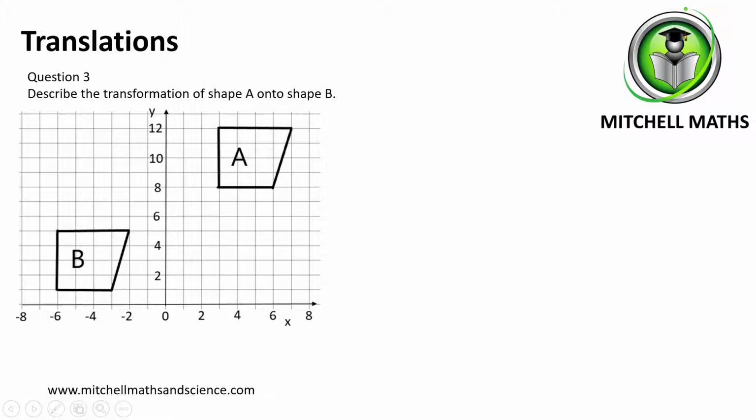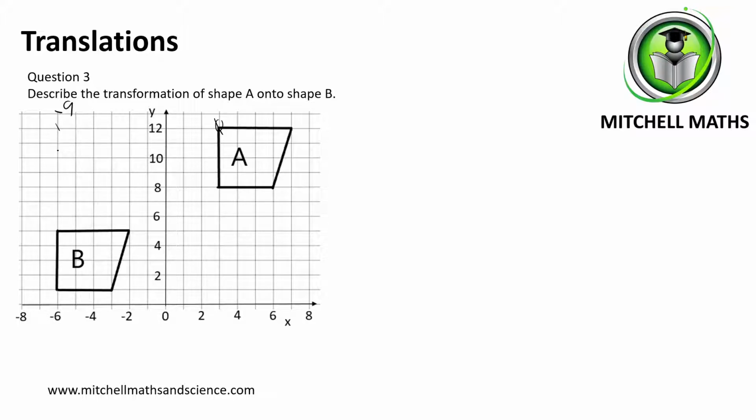And we just need to look at one side and count the distance it's moved. So let's take this point, which will probably be the easiest here. First we'll count in the x direction. So 1, 2, 3, 4, 5, 6, 7, 8, 9. It's moved 9 to the left. As we said earlier, 9 to the left is in a negative x direction. Therefore, it's going to be -9.